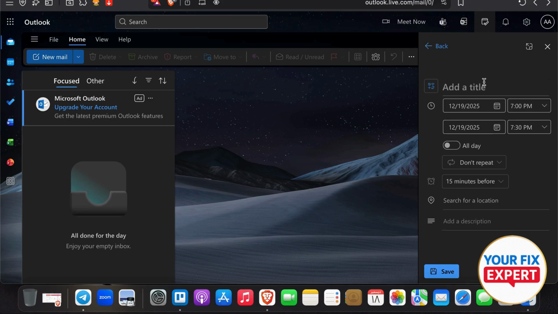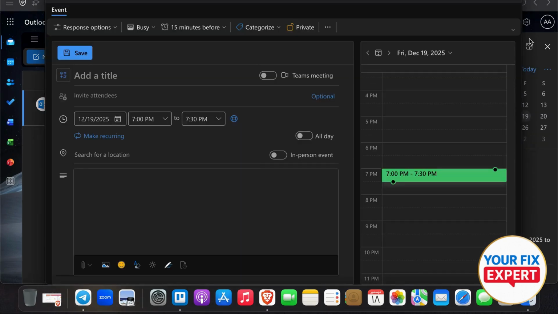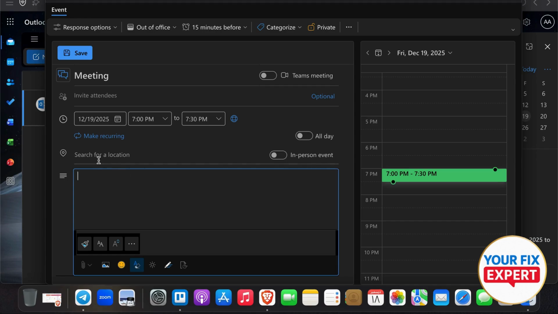In December 19th, I'm going to click the screen right here to view the whole event, and I'm going to add the title. Let's say I have a meeting. So I selected meetings, and at the top you're going to see busy, free, tentative, out of office. You're going to select your status based on that, and of course fill in your details, in the location if you prefer. And once you're done, you're going to be able to hit save at the top, and basically that's it.